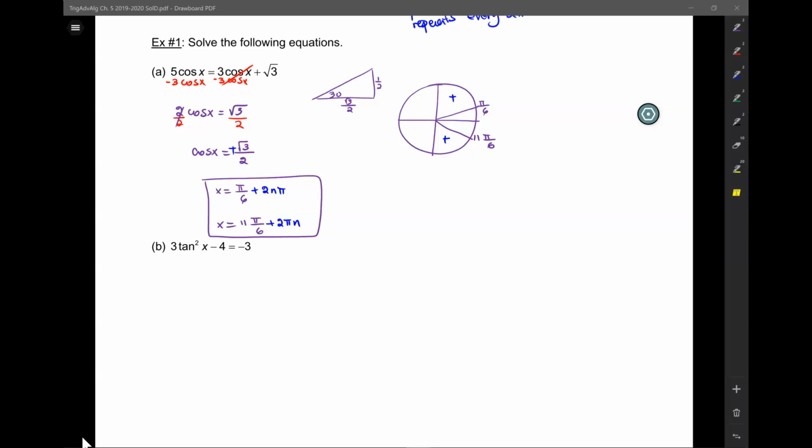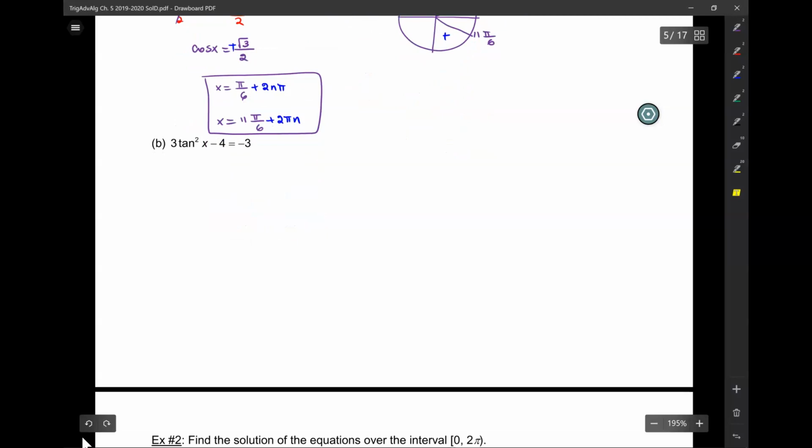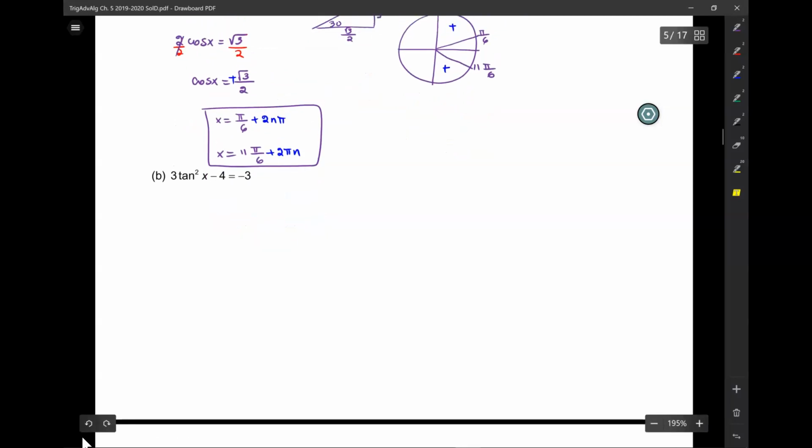This is a dumb question, but are 2n pi and 2 pi n, those ways you're writing it, the same? Never mind. Doesn't matter whether you do 2n pi or 2 pi n, same thing. Correct. My preferred is 2 pi n. I don't know why I wrote 2n pi, but I did write both so you guys see that it's the same.